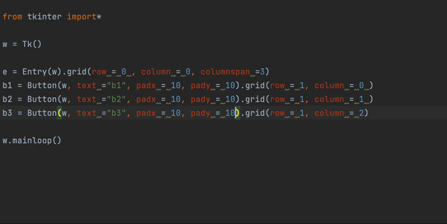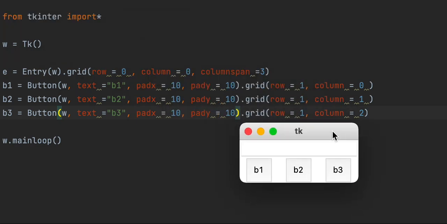Sorry for that. And let me run it. And there you have it. See, they look bigger. Okay, and so my app now looks a bit better, a bit more, I don't know, unified, I guess. Okay, and so there you have it.